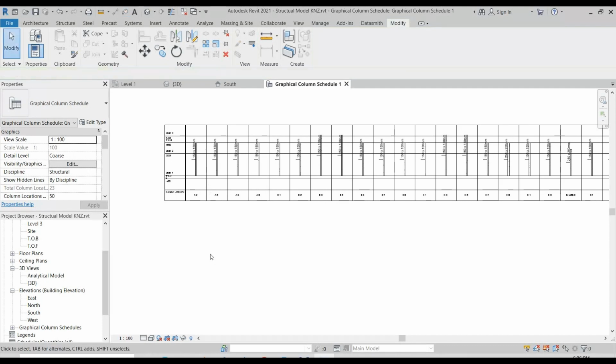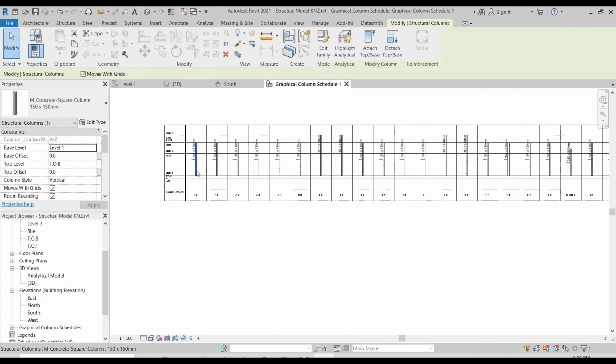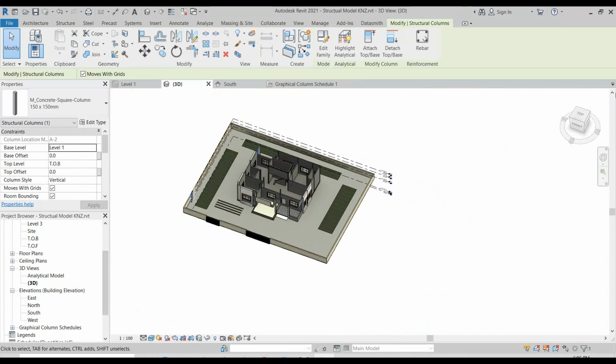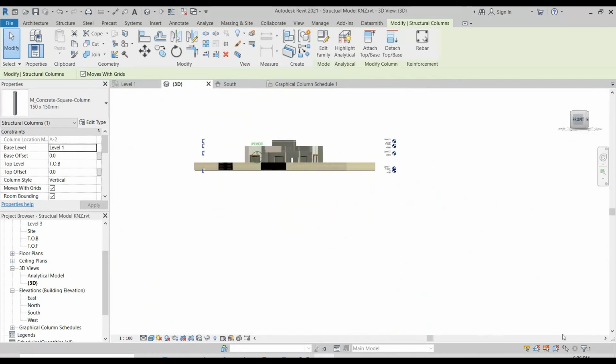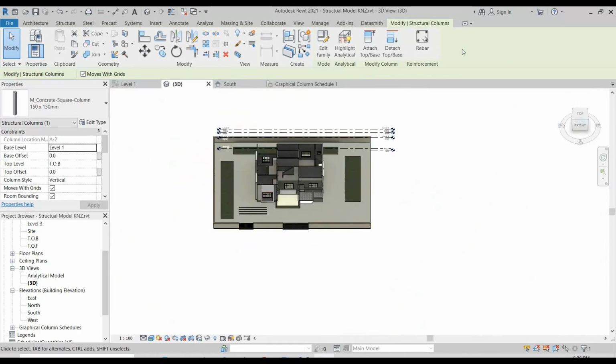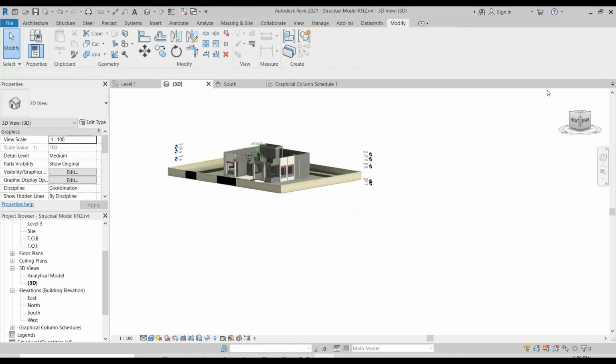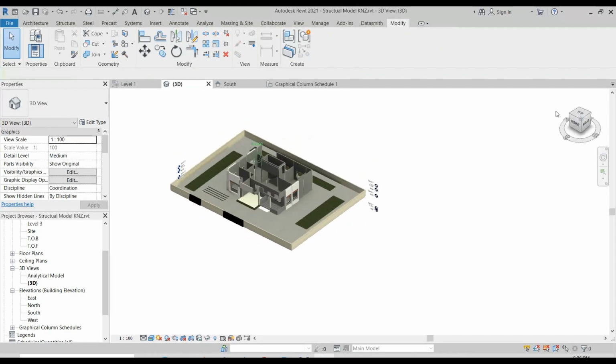So escape. I think it's safe for us to end here. So you can easily see your column placements. I'm going to add reverse some time to come. Don't worry about that. So you can see how your column placement looks without the architectural model.